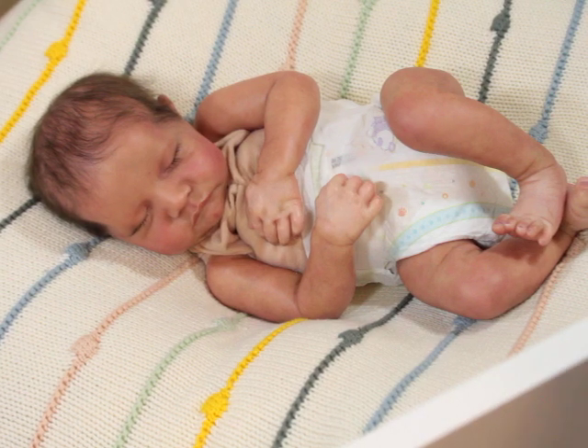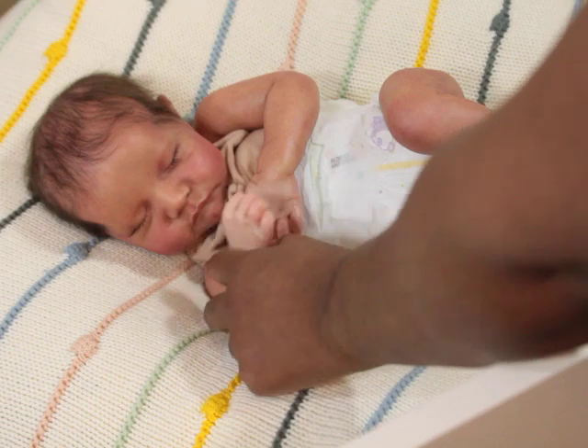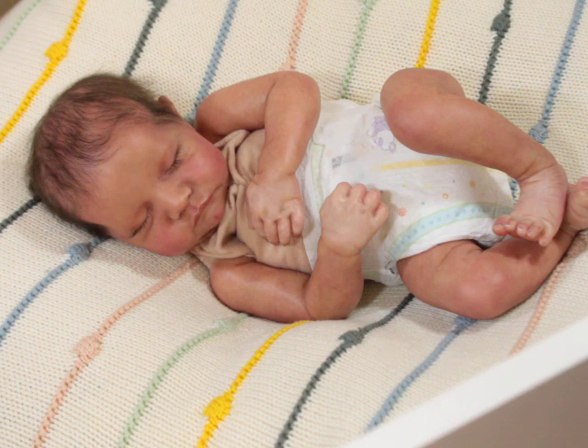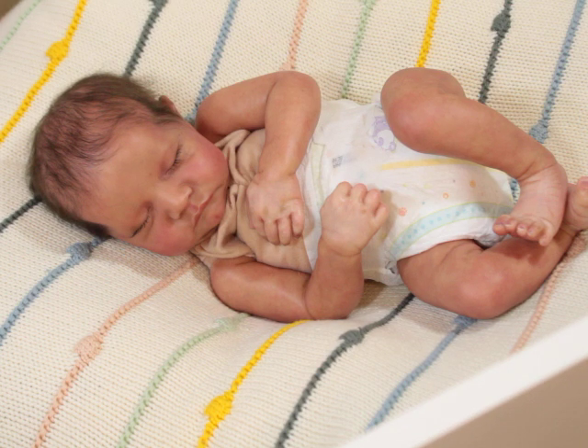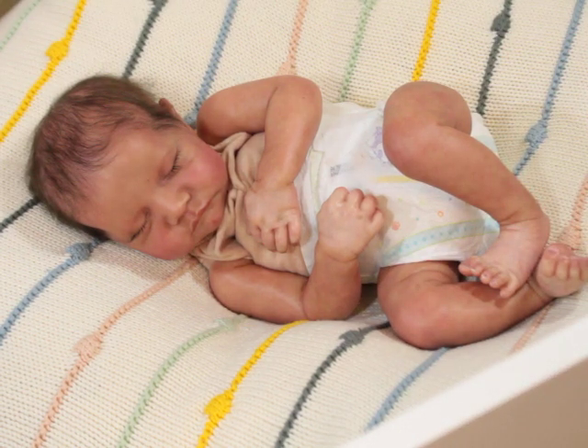I want his little skin to show, so I'm not going to cover him up. I was thinking about putting him in one outfit but I think I'm going to put him in this one. I don't really want to cover his hands up, but I am just for the outfit purposes — I'm going to put him in hand mitts and leave his feet out. I just love the lighter hands and feet on babies when they're done right, especially in black babies and darker skin tone biracial babies — it's definitely more obvious.